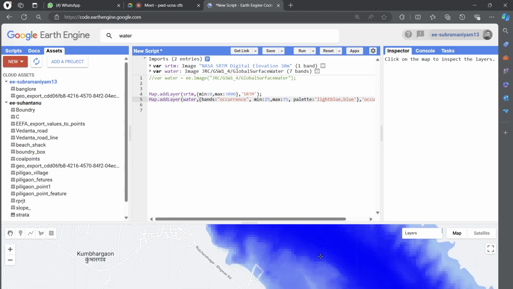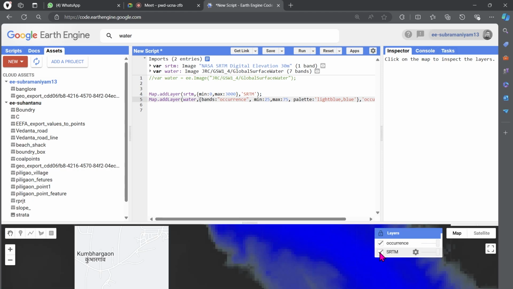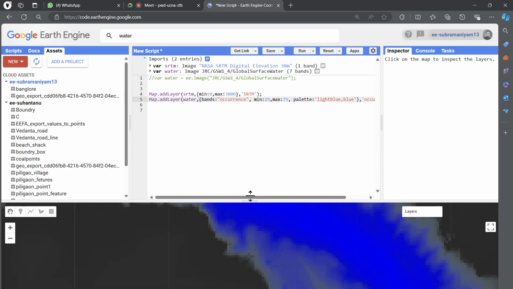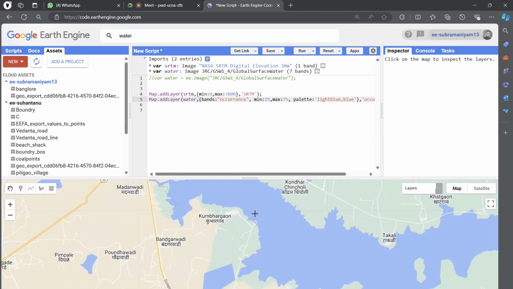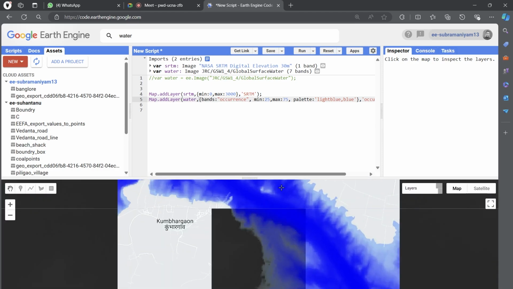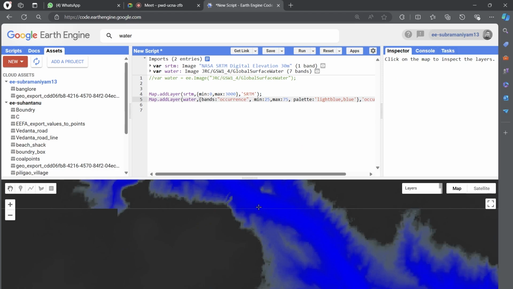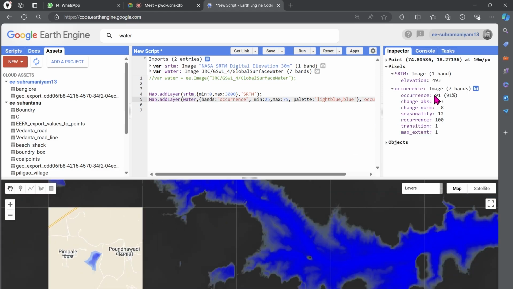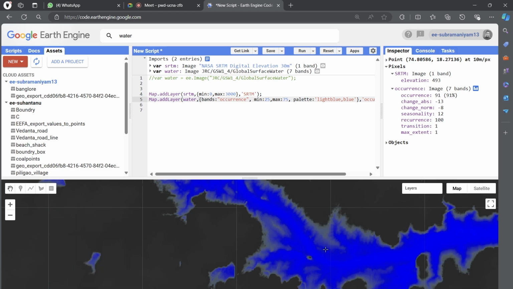Here in the water bodies. If I go to the Inspector tab and click on any pixel, I get the occurrence too. Occurrence 91%. Occurrence 58%.